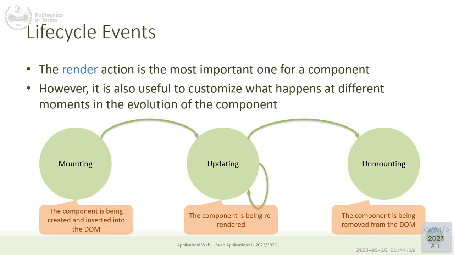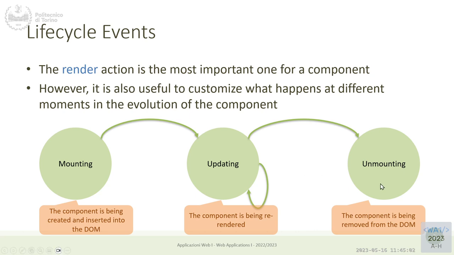Then the component can be updated many, many times. Every time a prop changes, every time a state changes, the component is re-rendered. This means that the function is executed again. Plus, React may decide to render the component even at other times if the algorithm requires. For example, in development mode, every component is always rendered twice. The function is called twice, and React will check if the outputs are the same, so that they can warn you whether your behavior is not fully functional. And of course, in production mode, this doesn't happen, but in development mode, it does. So it's an unpredictable number of updates. Updates means re-executing the function and redoing the render.